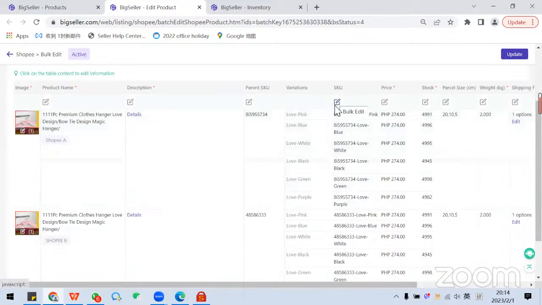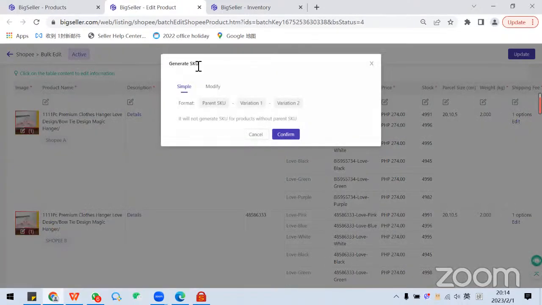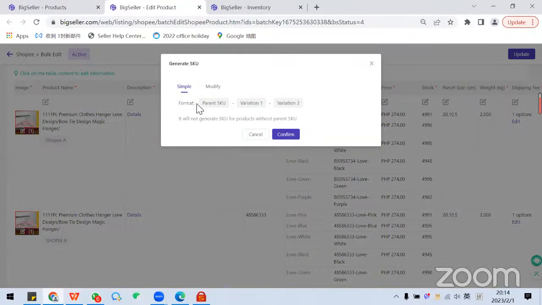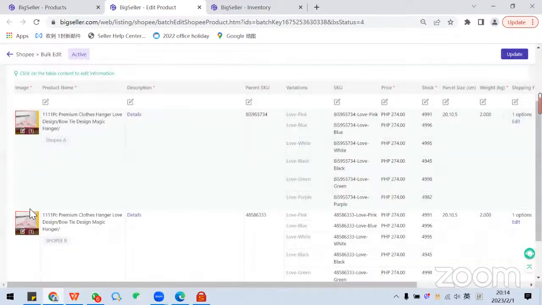And here you can use the bulk edit. If you use this bulk edit, you can generate the store SKU with parent SKU plus variation. Because they are the same product, I need to give them the same parent SKU here: Test.